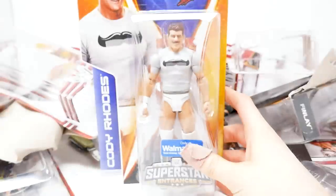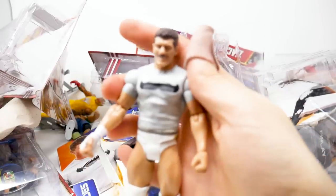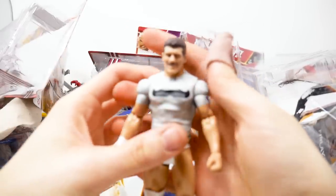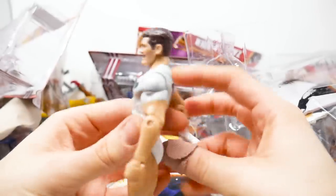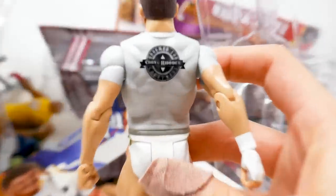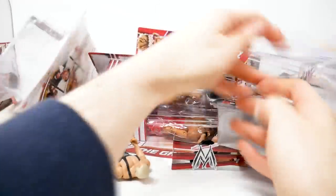And here is dashing Ring of Honor Cody Rhodes, wearing his Mustache Mountain t-shirt, because he was a big fan of them back in the day. And the camera, yet again, doesn't know how to focus, but that's all right, guys. Here he's looking really fancy. The back of the shirt says something like "groomed for generations" or something dumb like that.